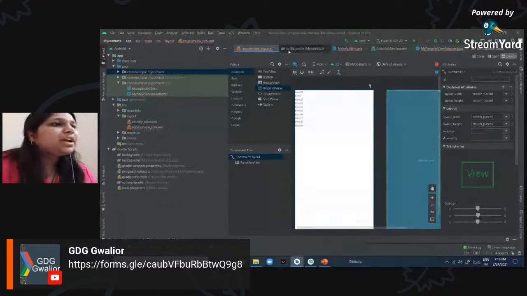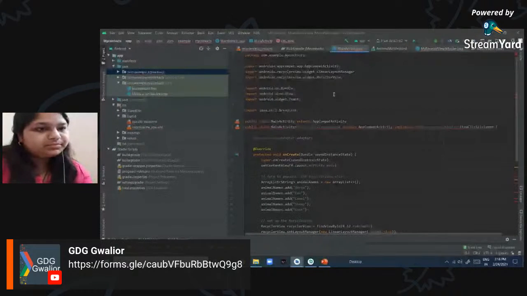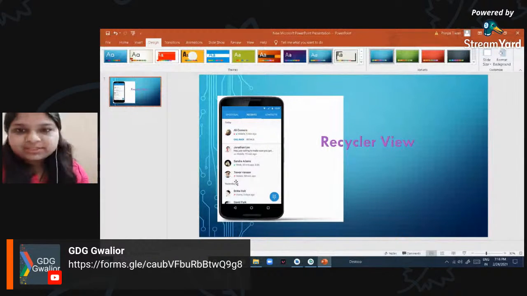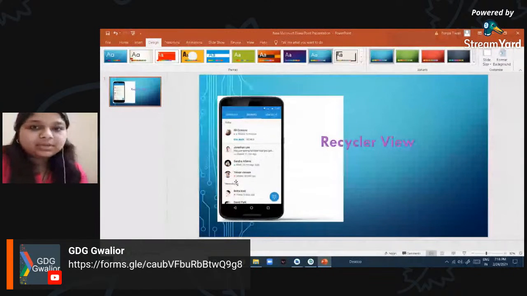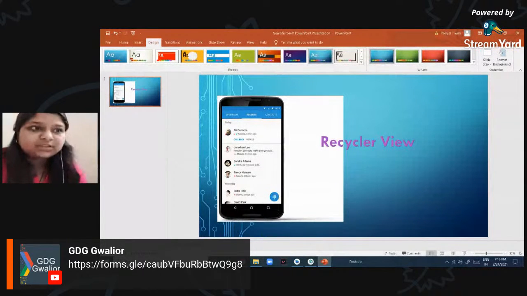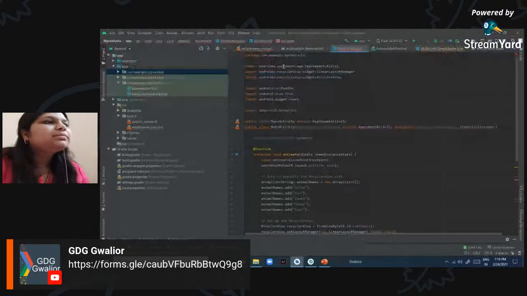So after that, let's get started with RecyclerView. In RecyclerView, there are two parts. One is the view holder and the other is the view adapter. So the view holder is this one, in which we actually hold the view. Like by its name, we can get to know that it's the view holder. Okay, it holds the view. So here we can see this view holder.